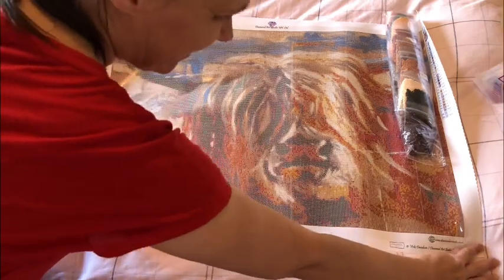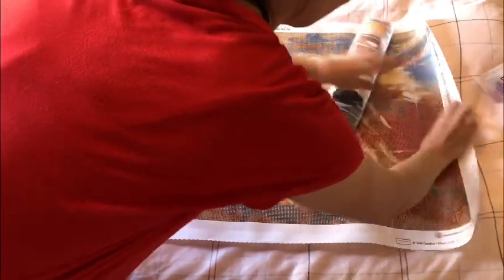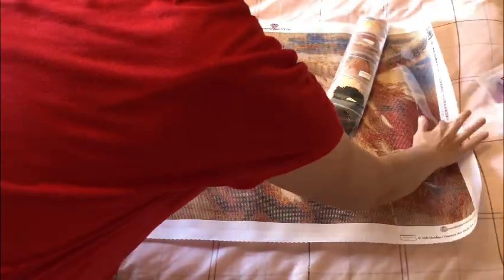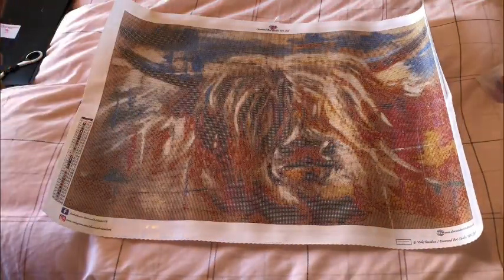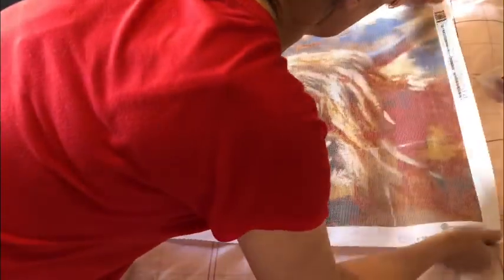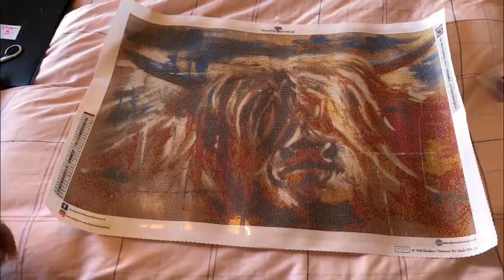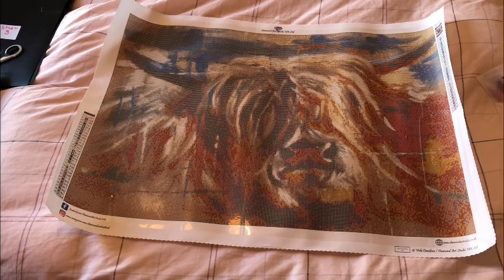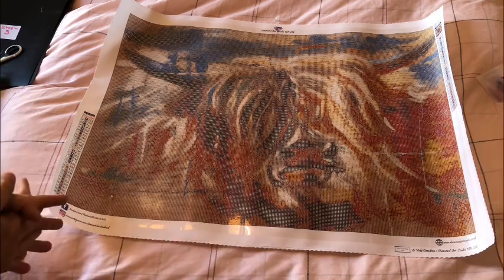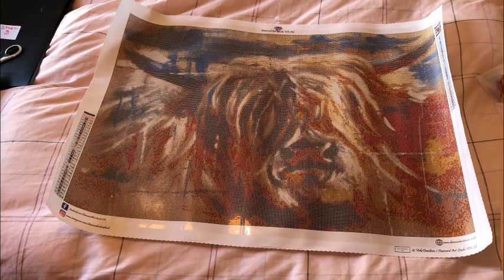Vicky Davidson! It had to be done. I loved her pink rose. Ooh. Something sticky on there. That's okay. I don't know what's happened, but it's a little bit sticky. Look at that. Isn't he lush? I had to do it. I wanted to support Vicky as well, because I did her rose, which is now downstairs in my front room, and I loved it. So I'm hoping he comes to life too.